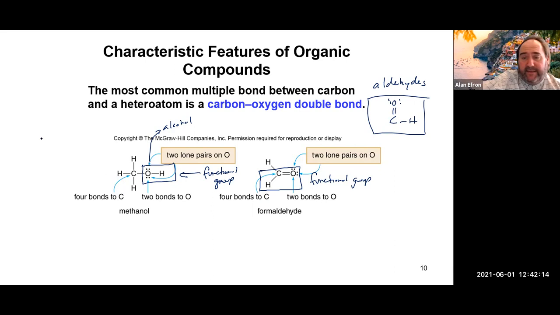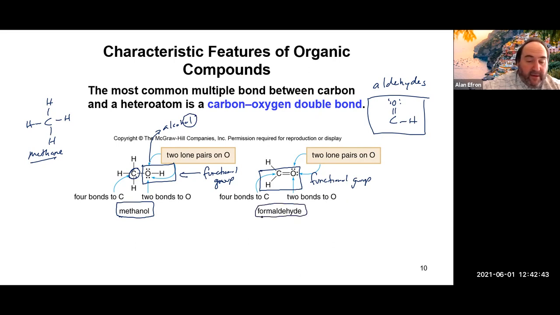And if you look at the names here, if you remember, we saw earlier the one carbon simplest organic compound you could have is methane. This is a one carbon alcohol. And again, you can see where the name comes from. Methane, methanol, OL, because it's an alcohol, it ends in OL. This is an aldehyde. This is actually the common name for it, which is formaldehyde. The IUPAC official name for it is what is known as methanal, AL.